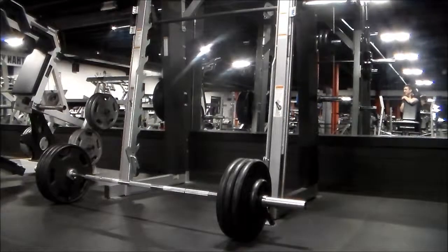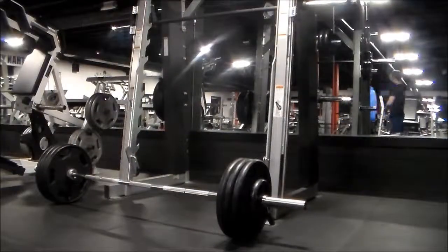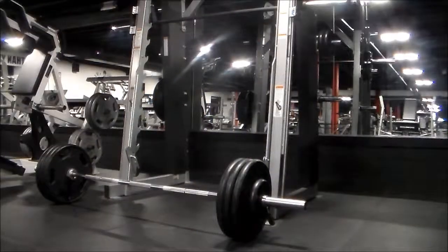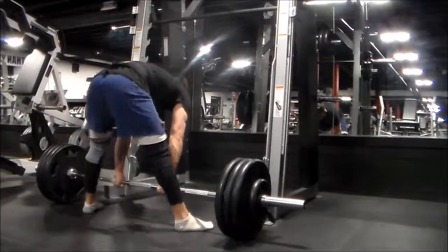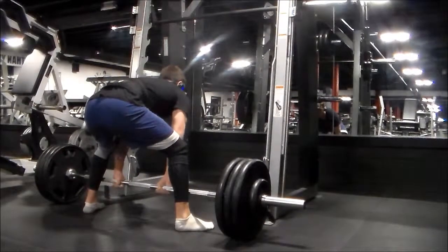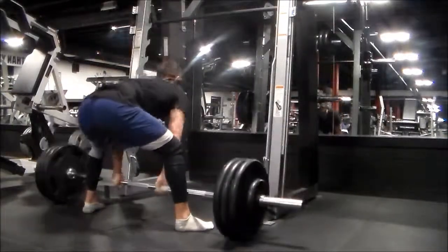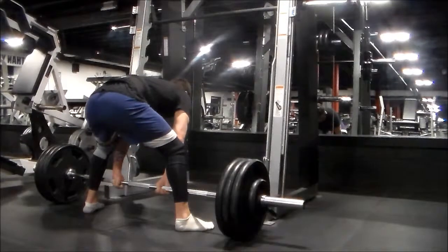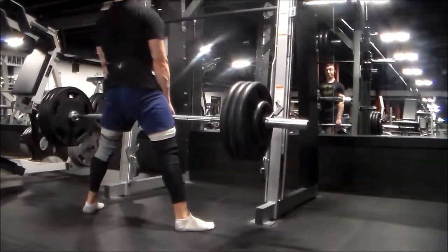Anyway, like I was saying, this was quite a long break in between this set. It was probably 5, maybe even 7 minutes long. But you're going to see later in the clips that I'm probably going to wind up lowering my training max for my deadlift, but most likely only my deadlift. I haven't decided yet. I'm going to make that full decision depending on what my deload looks like. I think the decision is going to be to either drop it at least 10 pounds or keep it the same.